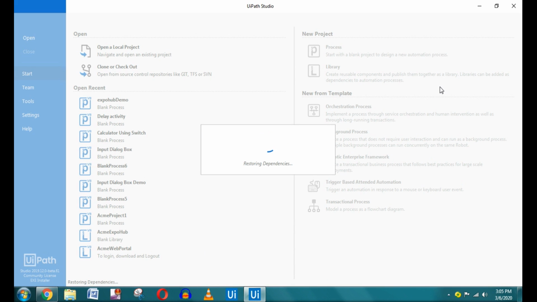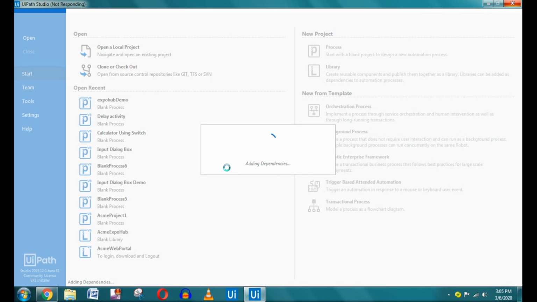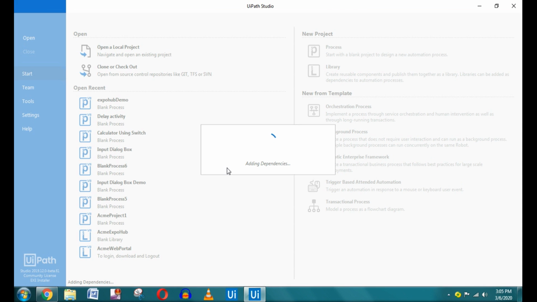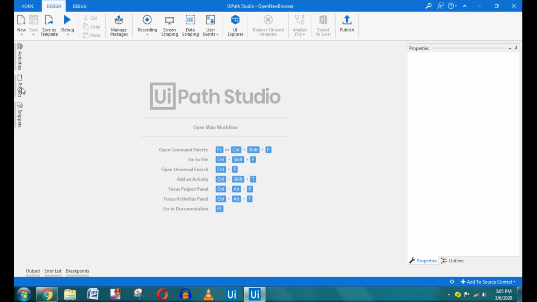So it is going to create a project for you. Alright, so this will take a slight bit of time when we start the process. Alright, so once it is done, this is the page.